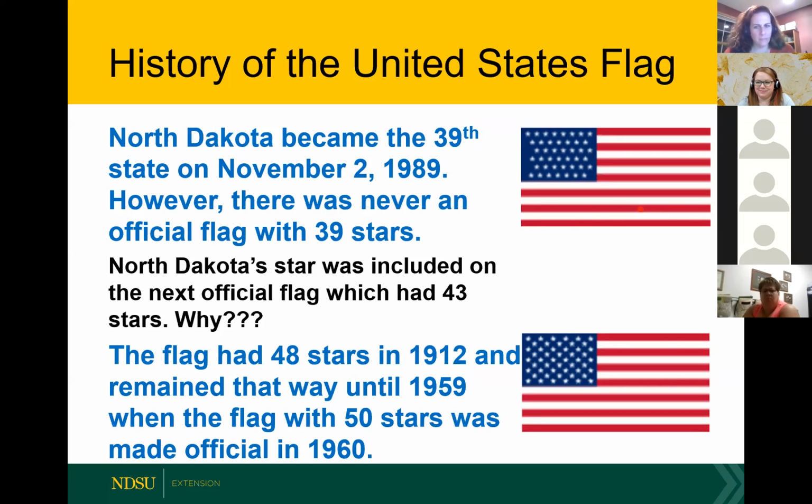However, there was never an official flag with 39 states. Anybody want to take a guess why that would have been? And if you've got an idea, maybe jot it in the chat box. Rochelle, you just kind of watch to see if anybody throws out an answer for that. North Dakota's star was included on the next official flag, which had 43 stars. And so you can think about that, and it probably makes sense.